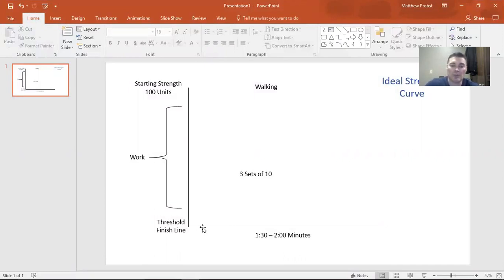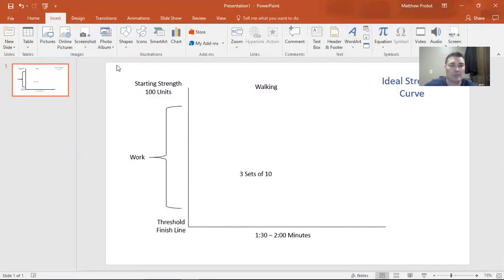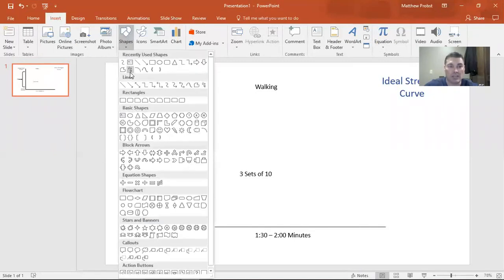So this line also represents the point at which we achieve that momentary muscular failure, where we render that muscle momentarily weakened or useless for that matter. I'm going to draw you a couple of different curves and understand why the one we're looking for is the most ideal. First, I'm going to draw what walking looks like, okay?